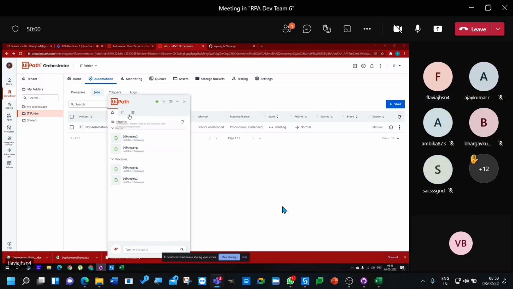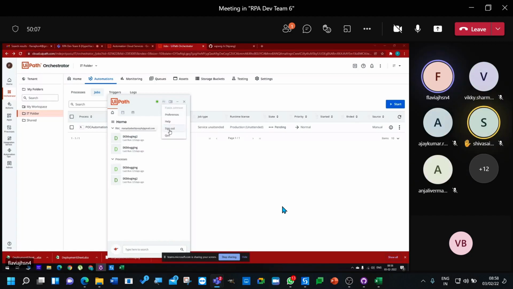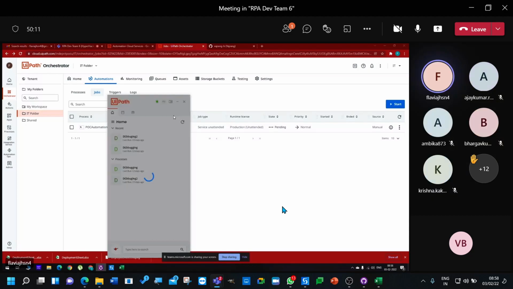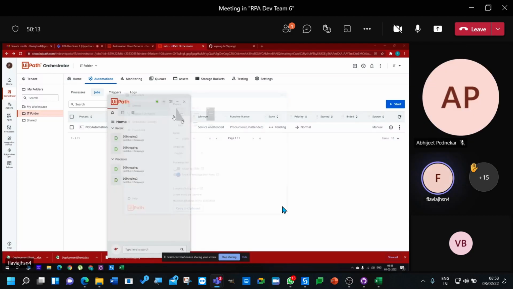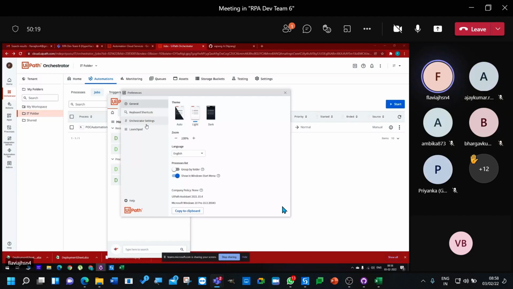Yeah, log out. Click on that FJ. Yep. As preferences, give the same ID or URL. Orchestrator settings. Yeah. Click on that.